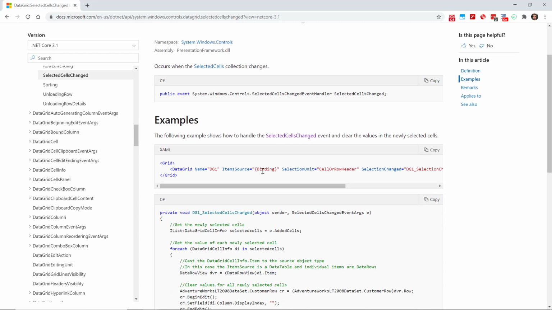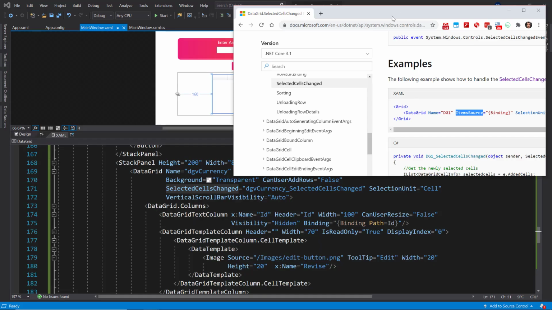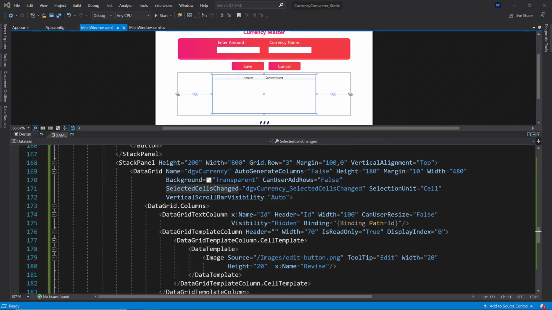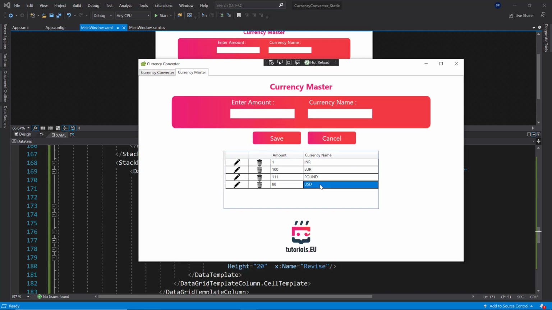So basically we need to use something called binding here to bind the item's source. What we're going to do is programmatically change it. We're not changing it on the UI level, but programmatically, and the UI needs to understand that things are changing.